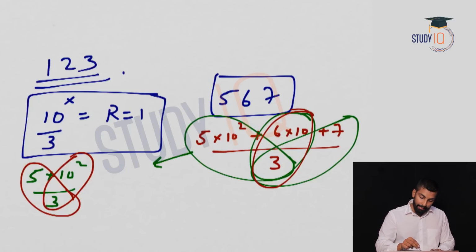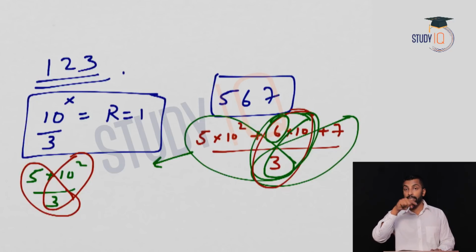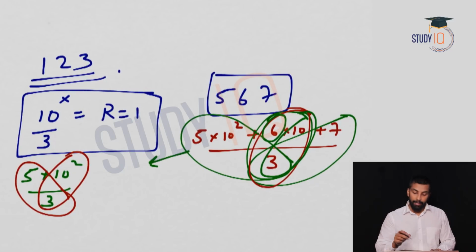But I can consider 6 as the remainder. I hope you understood this because 10 by 3 is remainder 1. So 6 into 1 is the actual remainder in that case. So 6 into 1 means 6. But 6 is greater than 3, so 6 divided by 3. So that is the reason why you are taking sum of digits.